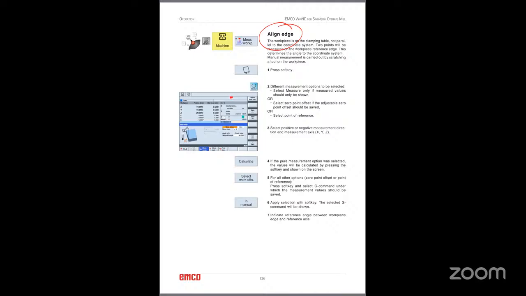Say, for example, consider a workpiece that is inclined like this, approximately 2 degree or 5 degree inclination. If this is the case, and if we run our program, the workpiece is tilted with an inclination, so we will not get the required shape.